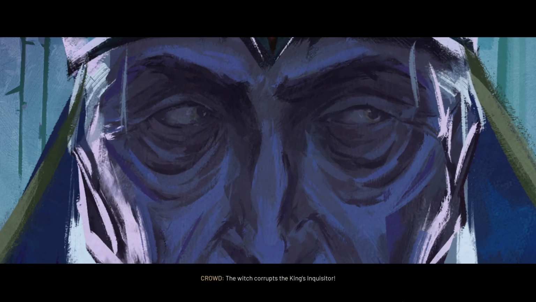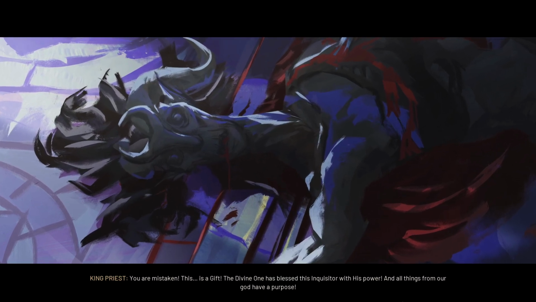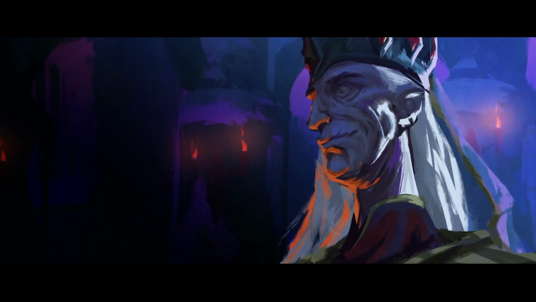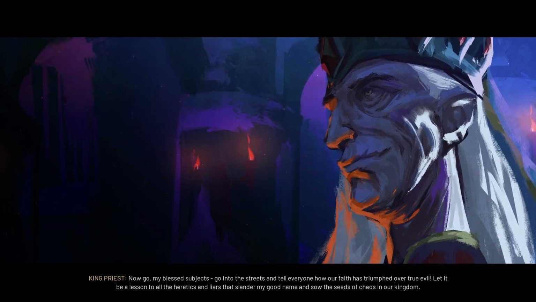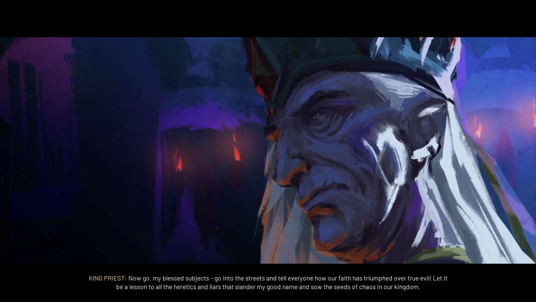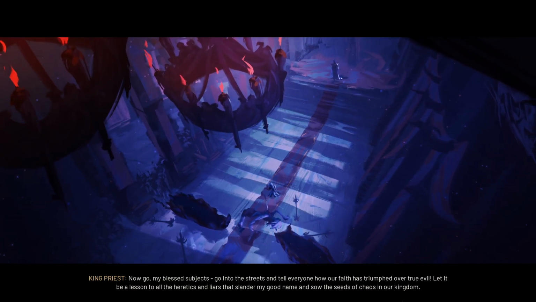The witch corrupts the king's inquisitor. You are mistaken. This is a gift. The Divine One has blessed this Inquisitor with his power. And all things from our God have a purpose. Now go, my blessed subjects. Go into the streets and tell everyone how our faith has triumphed over true evil. Let it be a lesson to all the heretics and liars that slander my good name and sow the seeds of chaos in our kingdom.